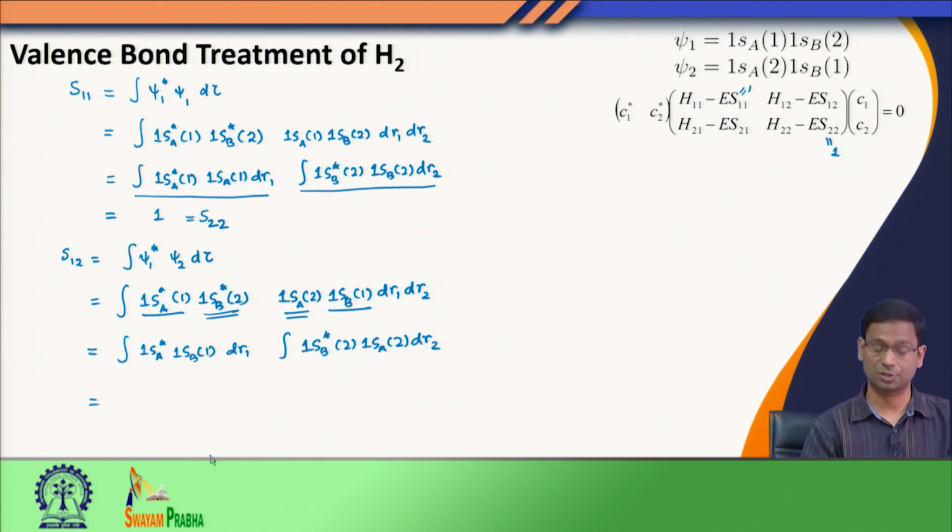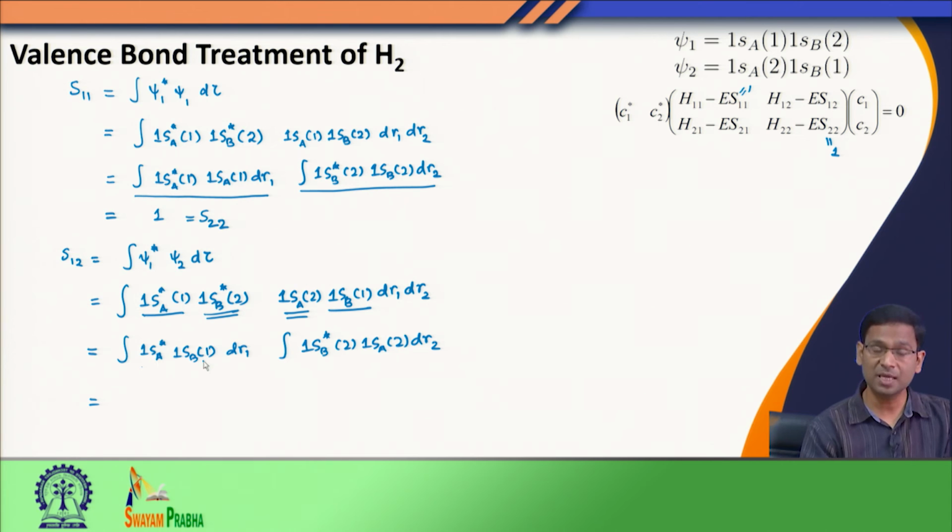Now, let us look at this function. What is the value of this? What does it tell me? This tells me the overlap of 1sA and 1sB. So, 1sA and 1sB are two different functions. Often students get confused and say that okay, they are going to be orthonormal and orthogonal, so therefore this value is 0. But mind you, this 1sA is an eigenfunction of a Hermitian operator corresponding to Hamiltonian A. 1sB is an eigenfunction of a Hermitian operator corresponding to the Hamiltonian of hydrogen B.